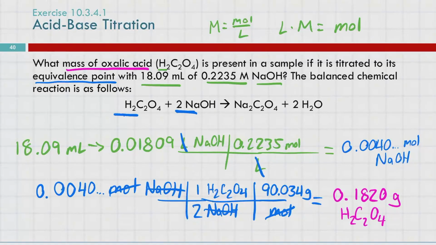Question? So the bottom equation, can you tell me the order of how you put that in your calculator? It doesn't matter. So do you just multiply straight across the top, or do you take that first number and divide it by 2 and then multiply it by 90? It doesn't matter. No, I'm asking, like, I genuinely don't know how to solve that. You multiply the things that are on the top, and then divide by the things that are on the bottom. You can do that in any order. Multiplication and division, you can switch up the order however you like.